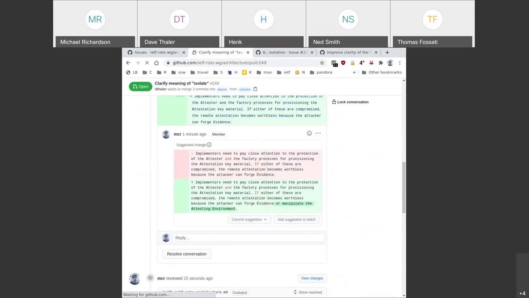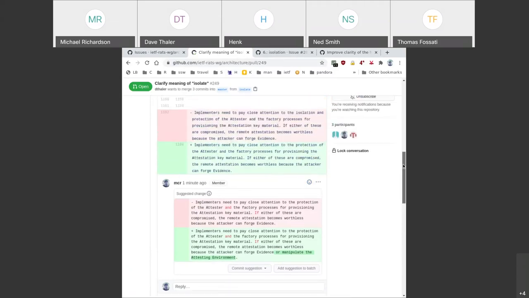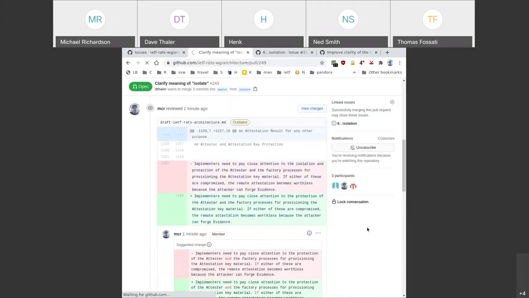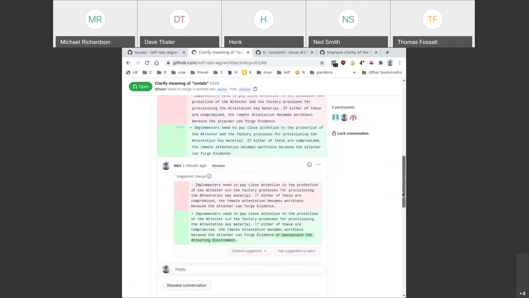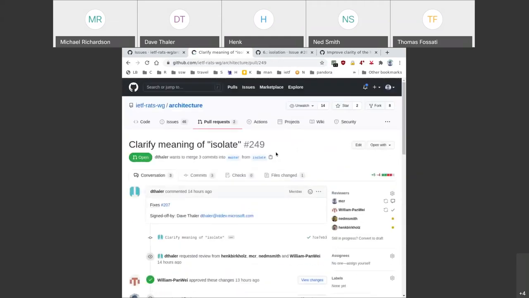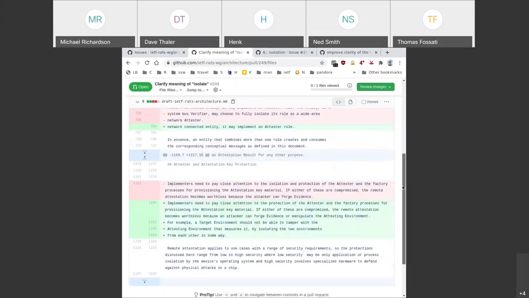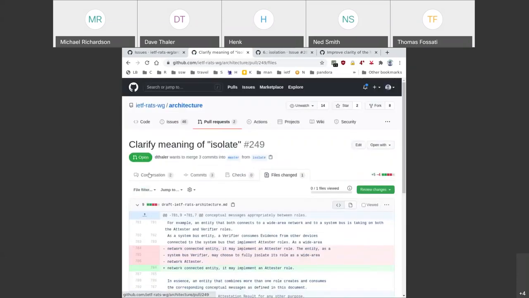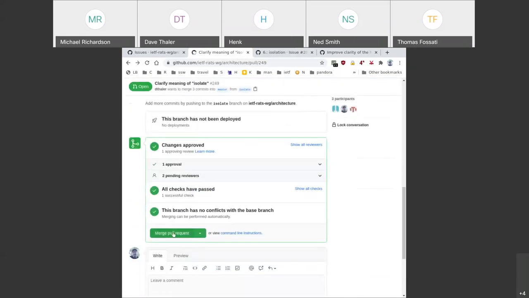Let's try that again. But I already did it. I'm confused. Try reloading this again. Add suggestion to text. I don't know what happened here. I'm going to delete this, and then I'm going to go back. And it says the right thing. Mm-hmm. I think it just had a duplicate.